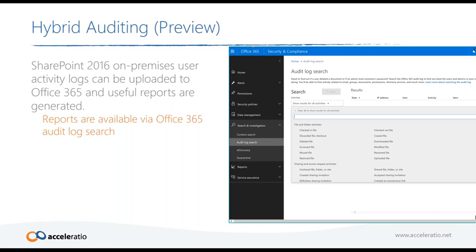For example, if you want to search for all the people that deleted a file, you can select such an action, and then the Office 365 engine is going to search through all the logs that were updated, and you will be able to see who made a change. They have a much better UI in the cloud for stuff like this, so that's why they are giving you the ability to connect your two environments and use this built-in UI from Office 365.